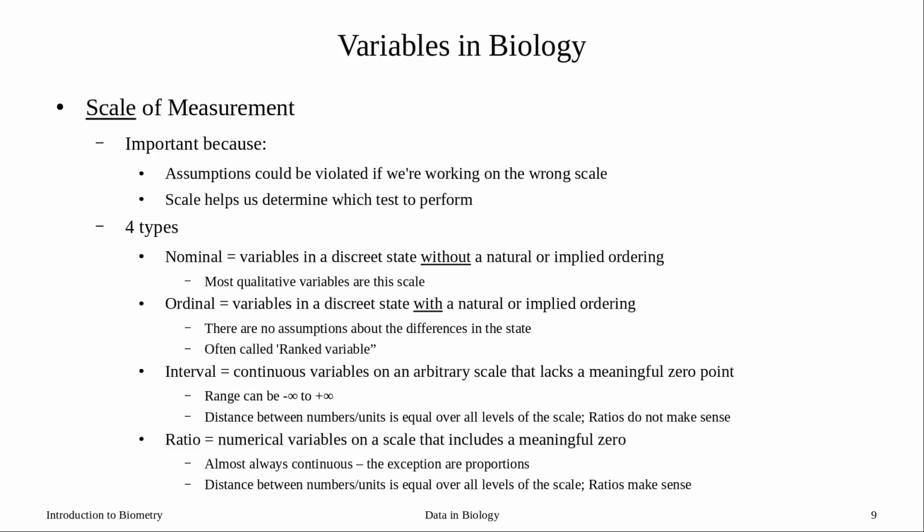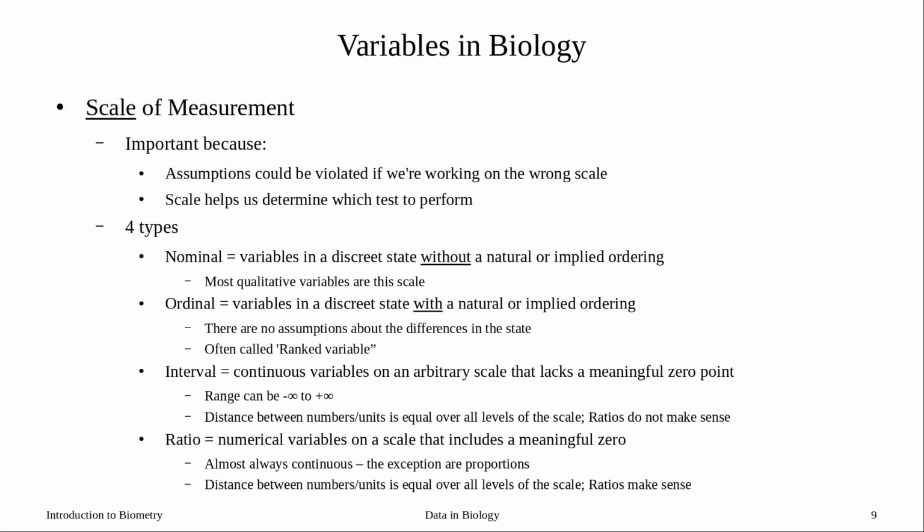The other aspect of our variables is the scale of measurement. This is kind of important because if you do a test that makes an assumption about the scale and you're working with the actual wrong scale, then you could make mistakes in your interpretation. In reality, is it a big deal? Not really. There's a few cases where it matters, but overall, what's most important is the type of variable. That determines our test, and then we can use scale just to confirm that our assumptions are correct.